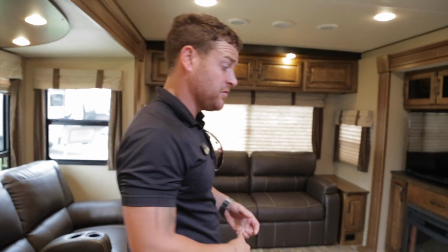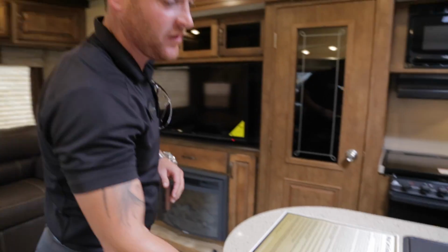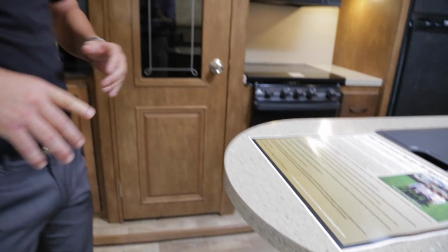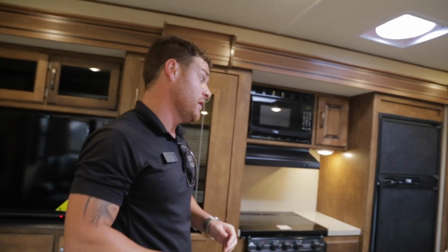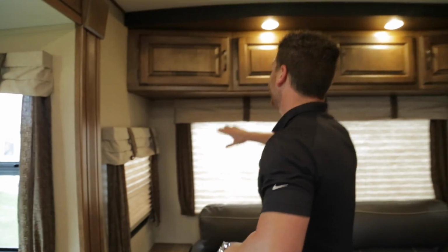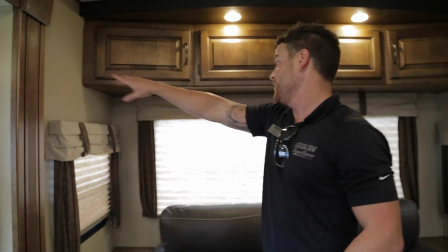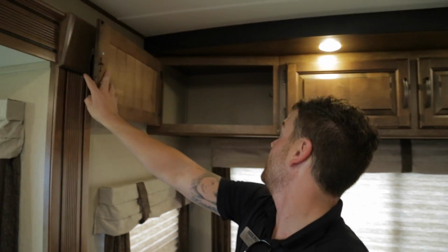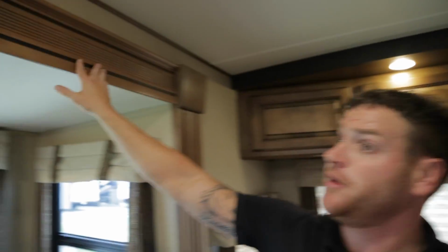One thing we're going to have here is solid surface countertops. These are LG high gloss countertops, heat resistant, scratch resistant. Just adds a nice finish for a countertop for a trailer of this caliber. One thing we're going to have is the maple cabinetry. Tons of storage in this unit. I mean, there's storage everywhere, from the pantries to the overhead cabinetry, and then some of the bottom side storage that we have. All maple hardwoods. You know, these are all maple veneers on the slide. A true hardwood finish, not a corrugated press board like some of the competition has.